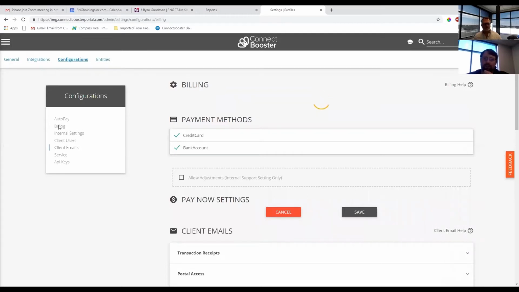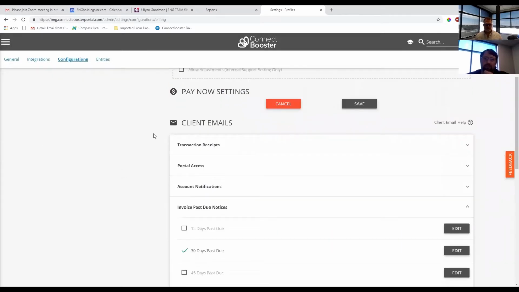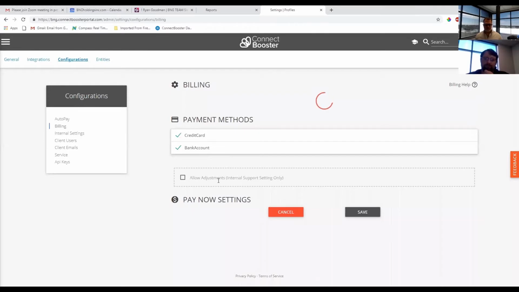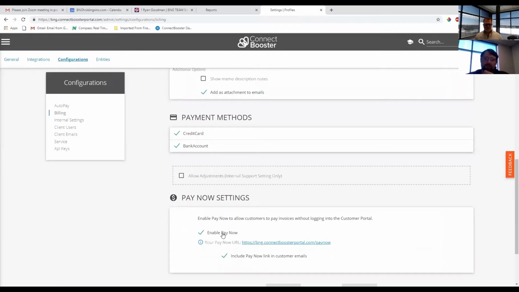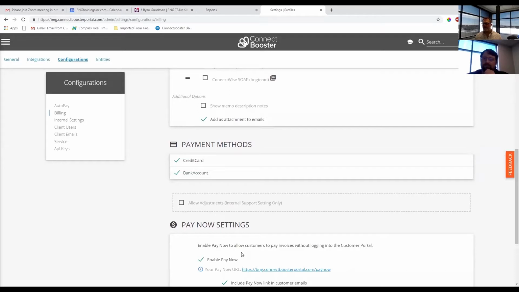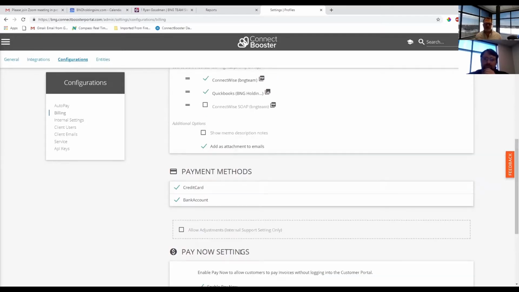We're under the billing section, and it's right here at the bottom. These Pay Now settings, it always takes a little bit to load these pages. So when we activate this Pay Now setting, we turn it on, and then if we'd like that button added by default automatically to the system's notices, we simply check the second option here as well. Again, I think the cool thing is it's very easy to configure. There's not a lot of extra work.